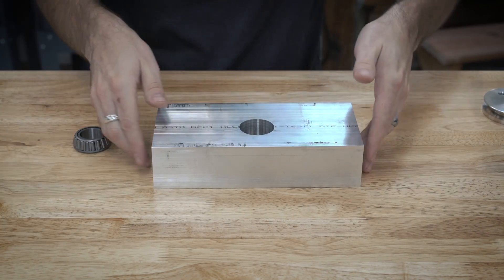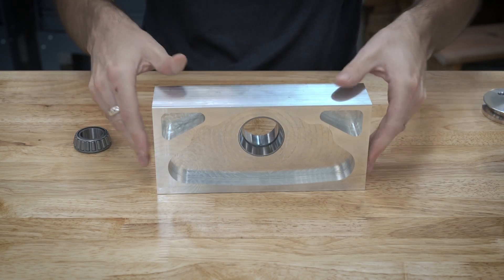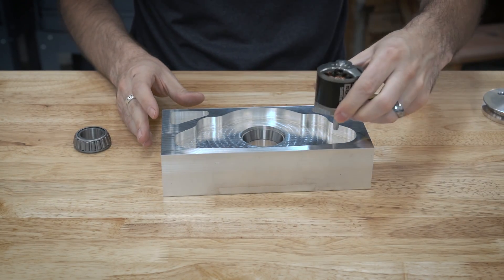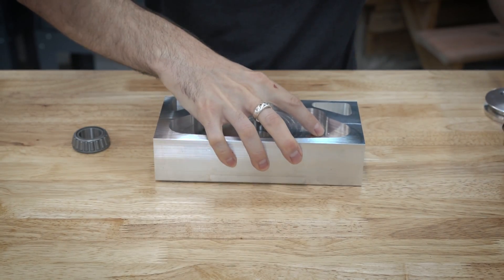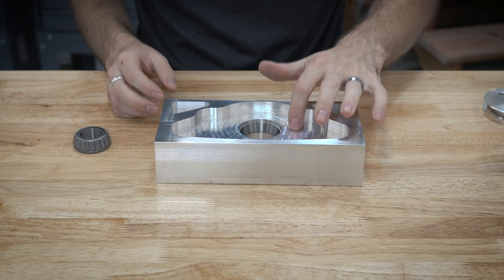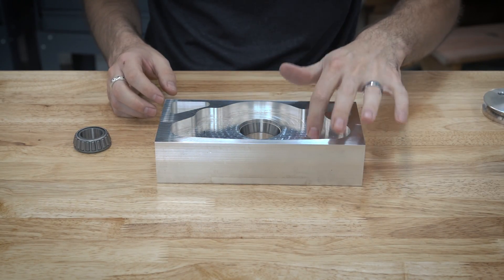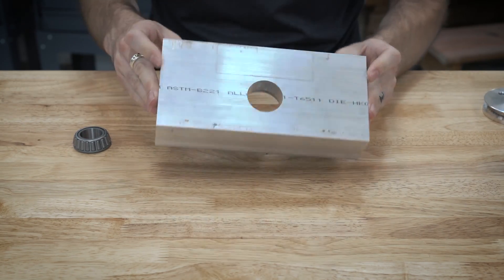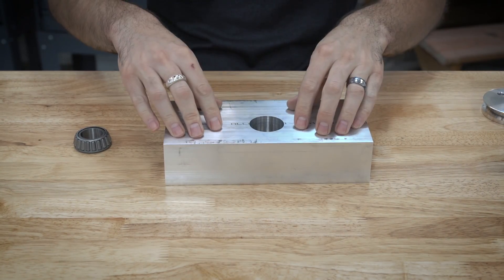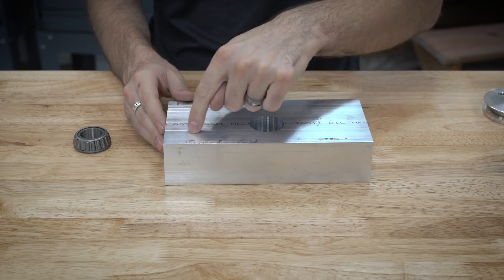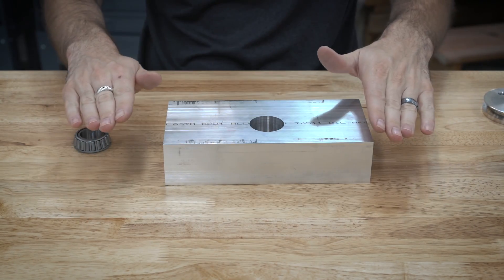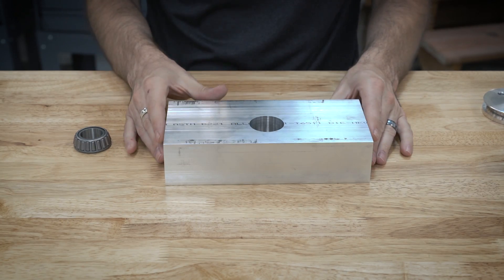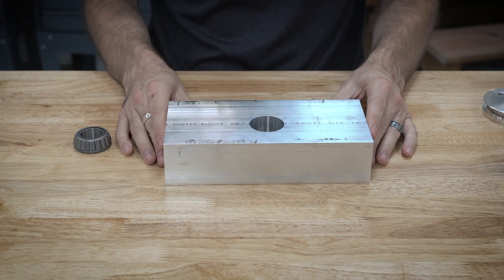I also skipped doing all the features for the motor. The motors actually go here and here on the top side like that. I actually didn't do any of the holes or any of the mounting for those yet because I'm going to do those all through the top because I want to line them up with the pocket. So I want to make sure all of that is perfectly lined up on this plane. So I'm going to mount this into the vice and then just start making some chips.